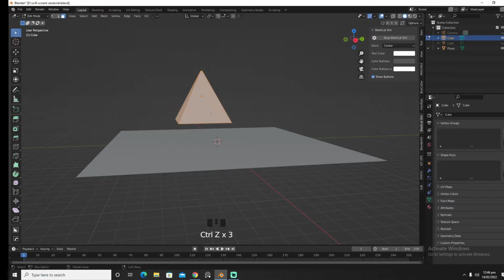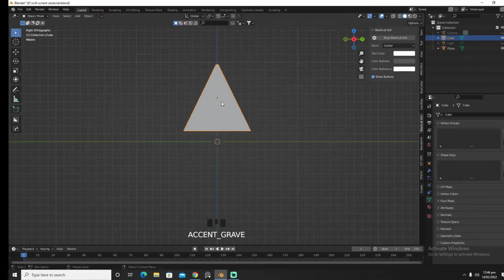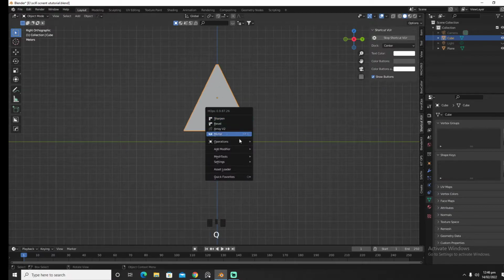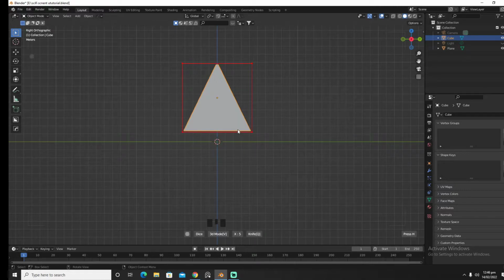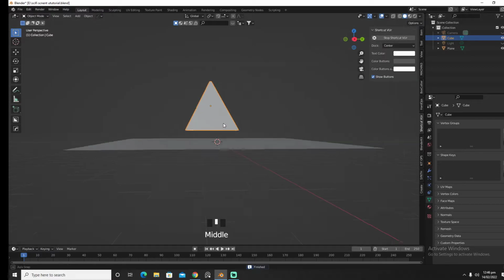Or maybe we could go to the right view, press Q, go into Hard Ops and go into mesh tools and dice, and then press V and scroll down, and there we go.